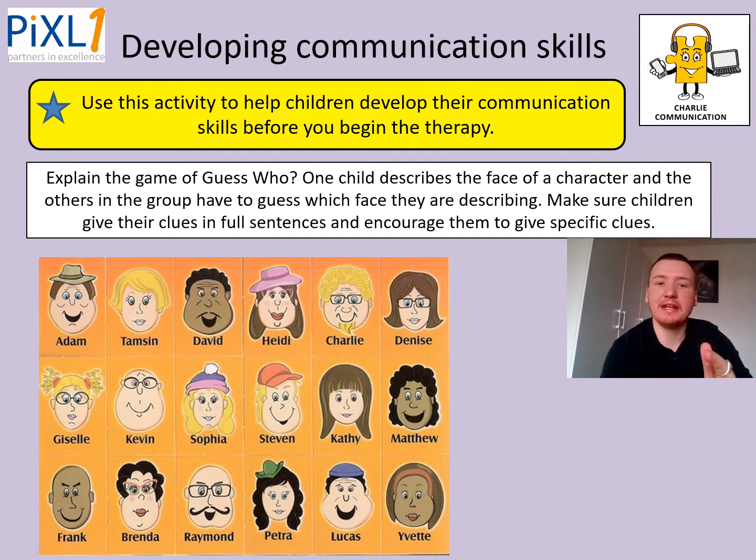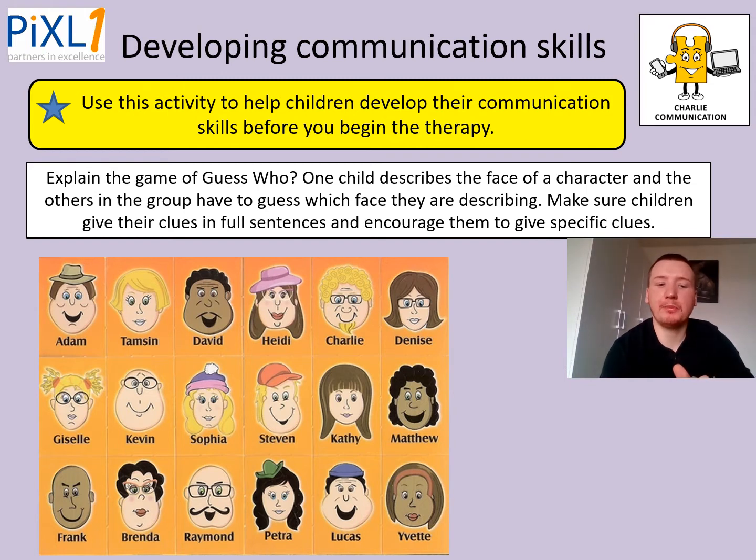So I'm going to give you 3 clues, then I'm going to pause, and then you need to look at the board and pick out the person that I'm talking about. So let's have a go and have an example now with me. The first clue that I've got for you is it is a girl. Now, this girl has blonde hair. And this girl has very short hair. Pause the video, point to the person that you think I am talking about, and then come back to the video and I'll let you know who I was talking about.